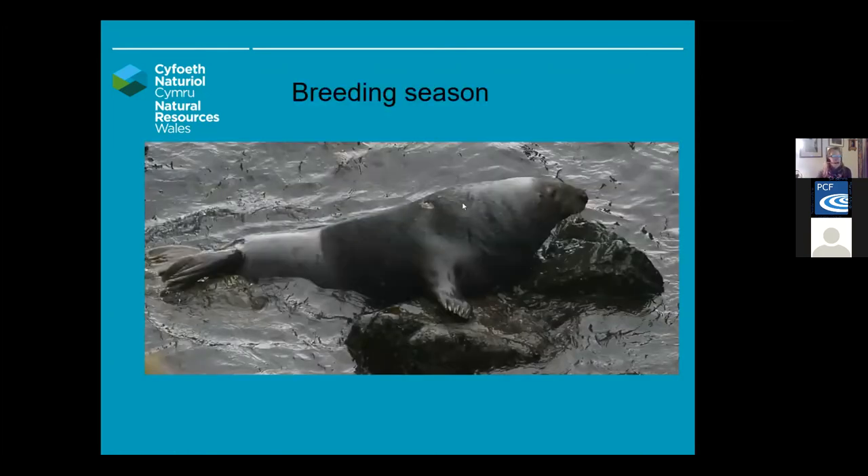As the cows finish feeding the pups, they then come straight into season. Here we have a bull seal — you can see its large hooked nose and very thick-set neck. These guys are much bigger than the cows, and this one's a real handsome beast. During the time the cow is tending to its pup, the bull basically hangs out in the water at the entrance of the bay, marking his territory and fending off any other bull seal that comes into the area. As each cow starts coming into season, he's there ready for breeding. The most dominant bulls will attend the larger beaches, where we might have up to 20 or 30 pups born, and the dominant bull will breed with that many cows.